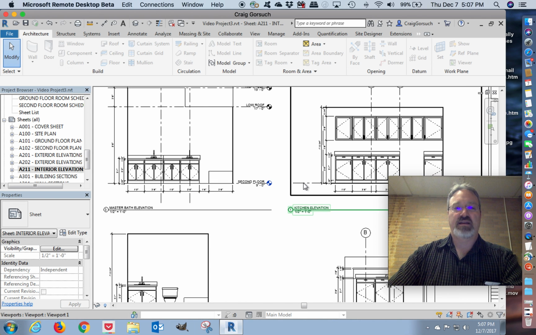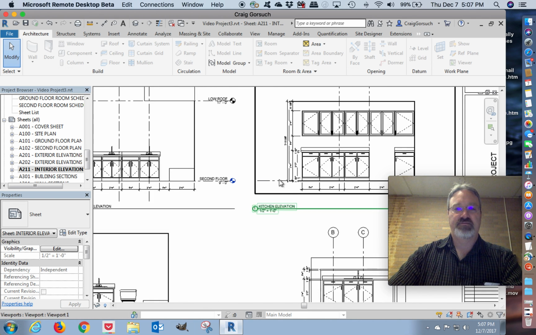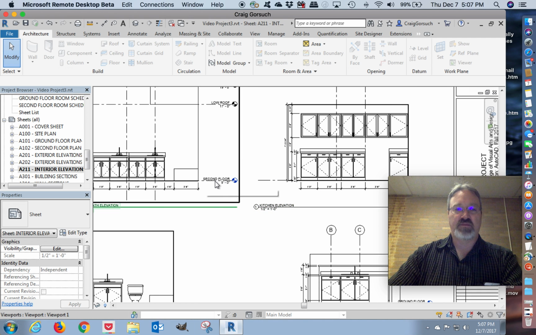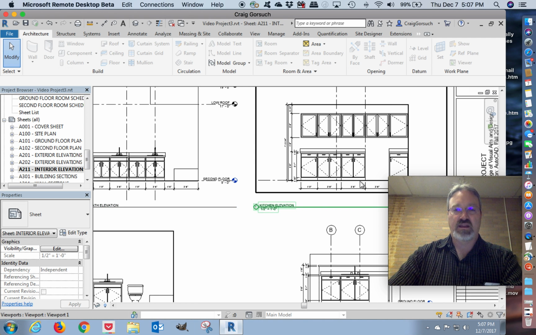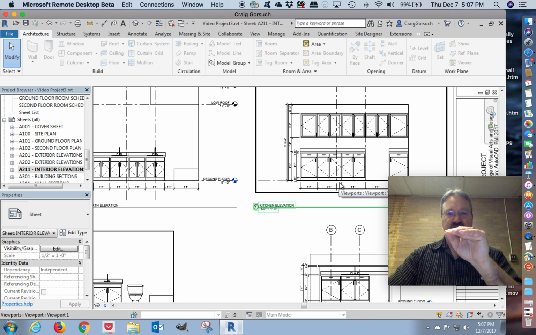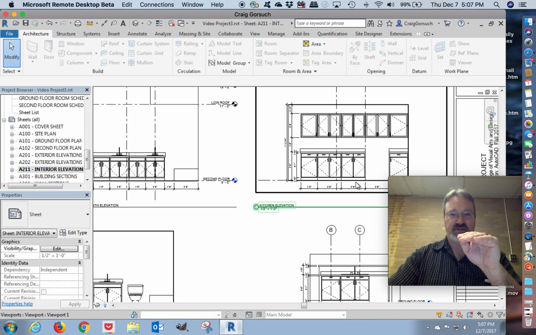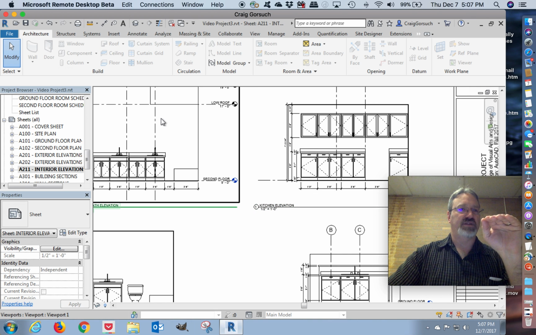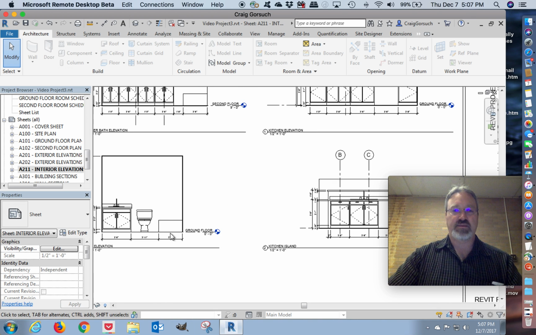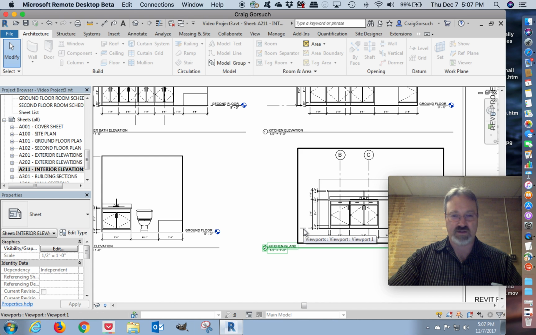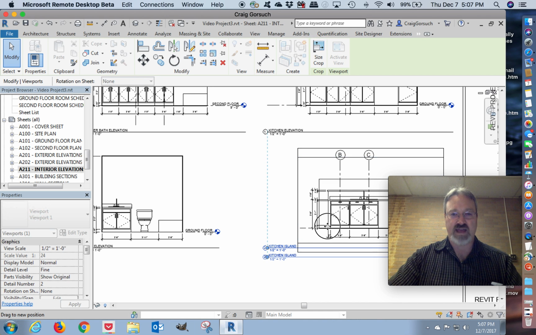But here's my ground floor level. It's more or less in line with my second floor level. So again, when my eyes are scanning the documents, I can scan in a straight line. I don't have to see an elevation, and then my eyes jump up and see another elevation up there. Same thing is happening down here, although it's not quite as good as I would like. I need to fix that because they don't line up. Drag.